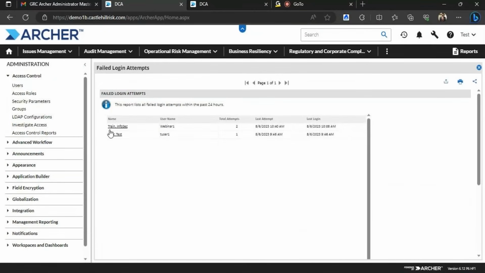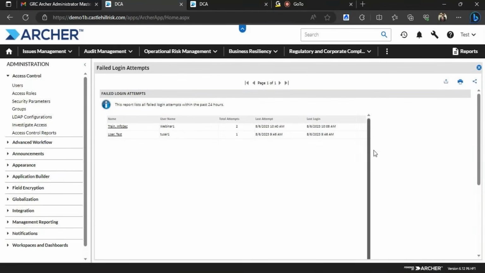Failed login attempts, and it exactly gives me the data that this user had two wrong login attempts on this date. This was the last attempt and this was the last login I did, very initially when creating the Archer account.